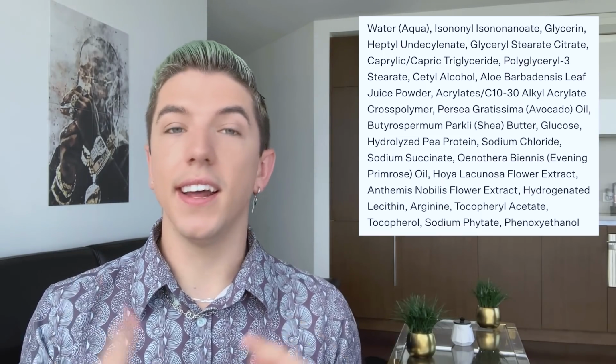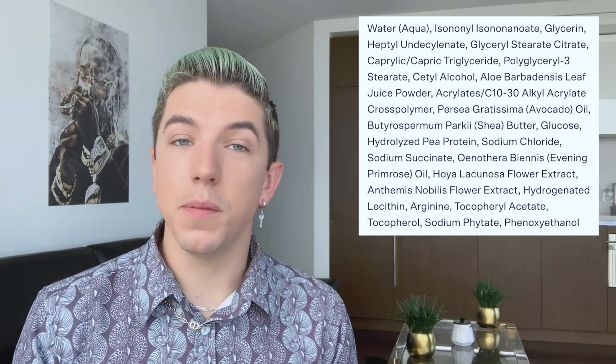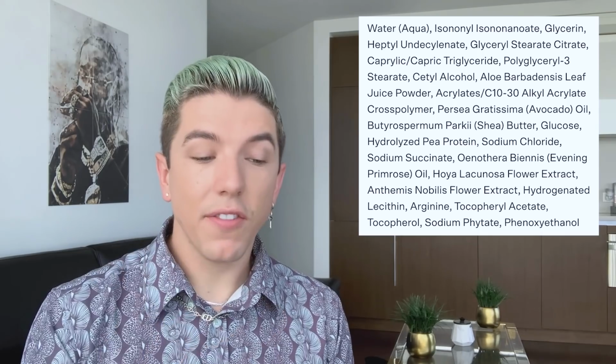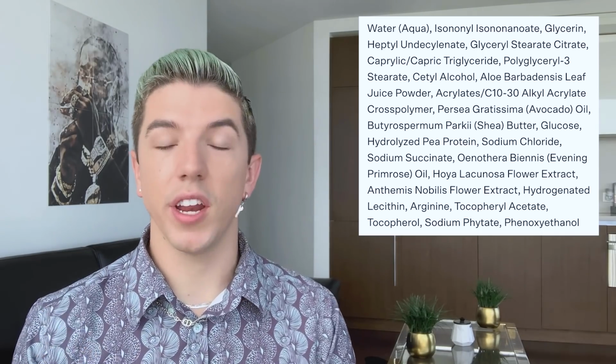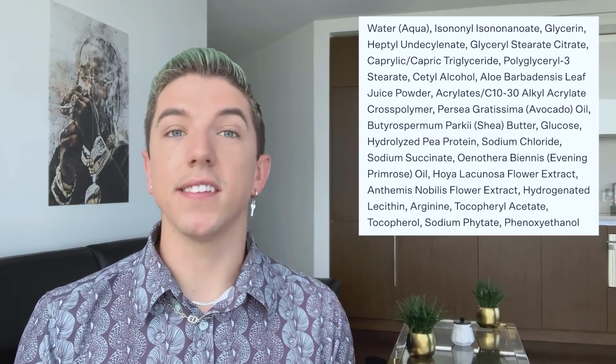Now, knowing these ingredients, let's take a look at the Bubble Slam Dunk Hydrating Moisturizer to see what skin type it would be best for. So we see that it has glycerin, a great ingredient for hydrating the skin. Looking down, we'll see that it has Persea gratissima or avocado oil, another ingredient great for nourishing dry skin. And right after it, we'll see that it has shea butter, a great ingredient for really moisturizing the skin. So I would note that this moisturizer definitely has ingredients that are great for dry skin. And you can repeat this cycle for any product.